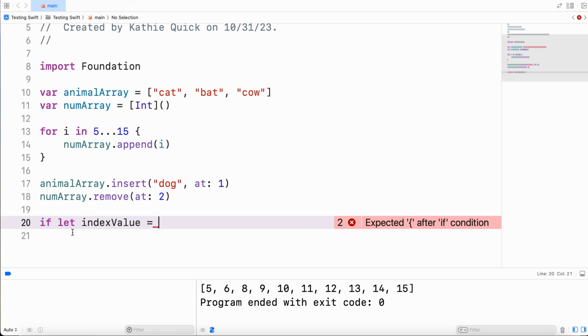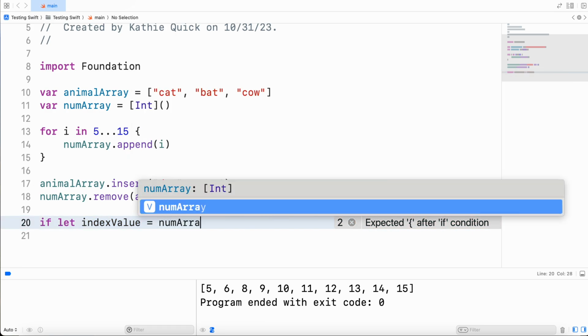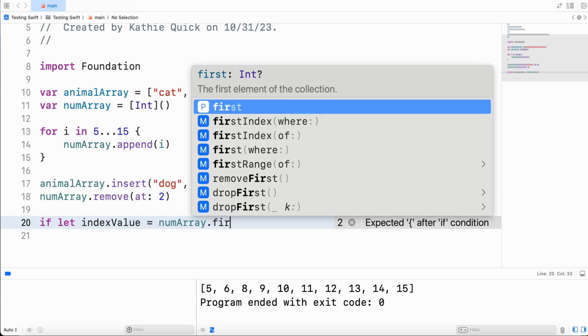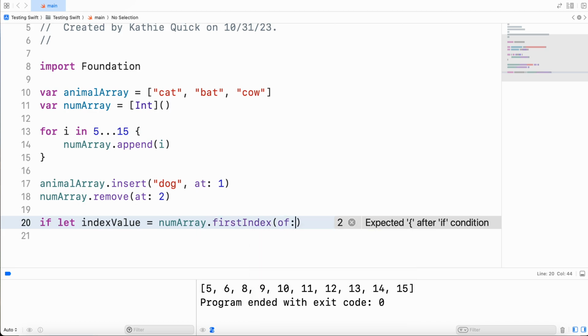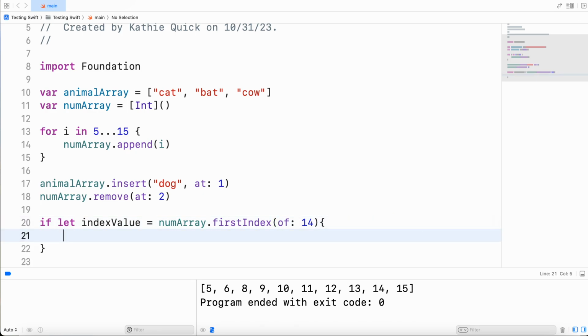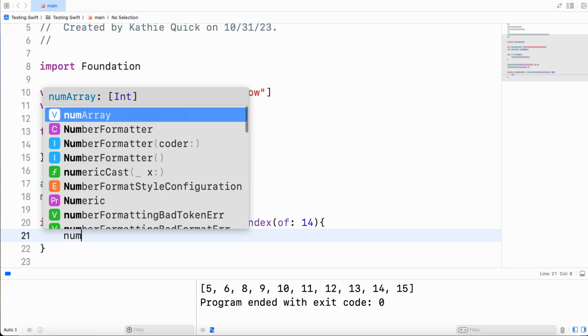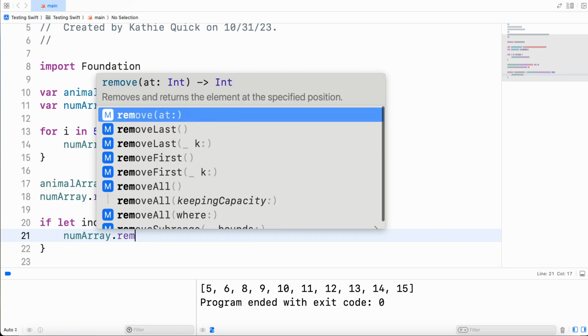So I'm going to create this new variable called index value. And I want the index value to be in my num array the first index of, let's say, the number 14. So if we go find the number 14, what is its index? And I want to remove that from the list.